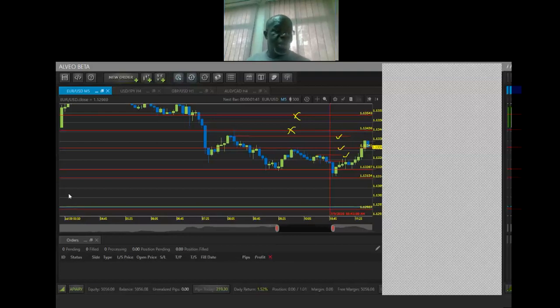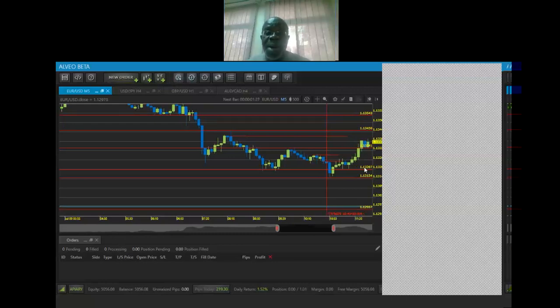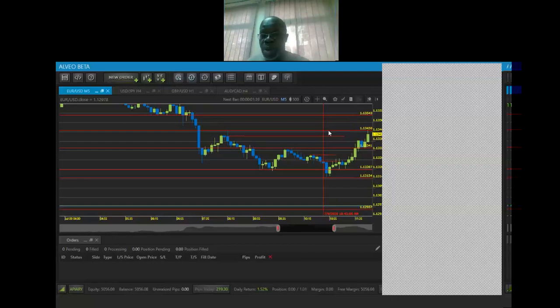But the markets don't always obey what we think or what we're trying to do. So let's see what happened. So I took some more sells. So basically right now it's like minus maybe 200 or 300 pips. By the time it reached here, I was minus almost 400 pips up here. Okay. Now I was still taking trades downwards. Why? Because I'm still convinced it's coming down. Okay. Now remember, on the 5 minute, on the 30, it still shows down. It's going down.